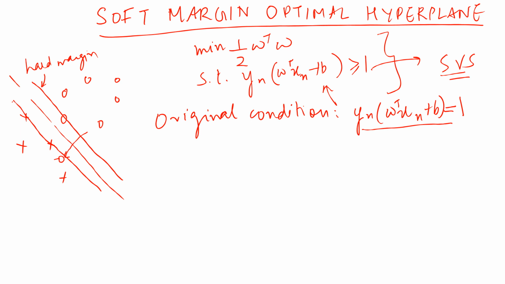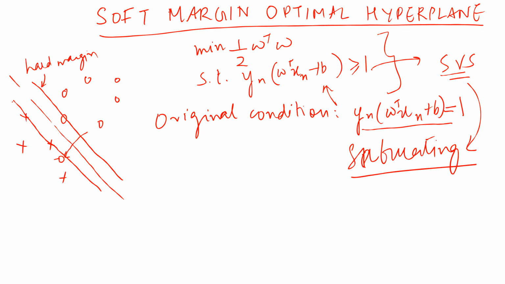So we can do something to the constraint essentially, because we know that these points are saturating this constraint. These support vectors are the ones that are saturating this constraint, and we can loosen that a little bit, right? And let's look at what we can do in terms of the optimization problem itself. Again, let me make a picture of what we are trying to do.